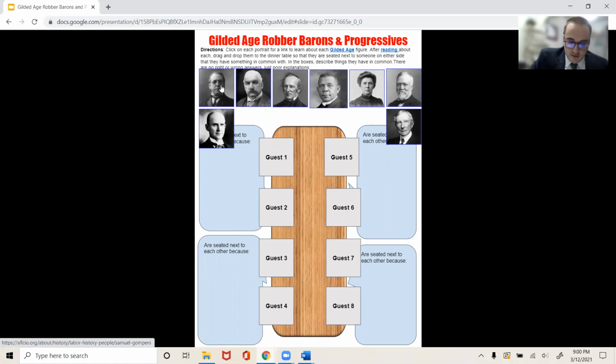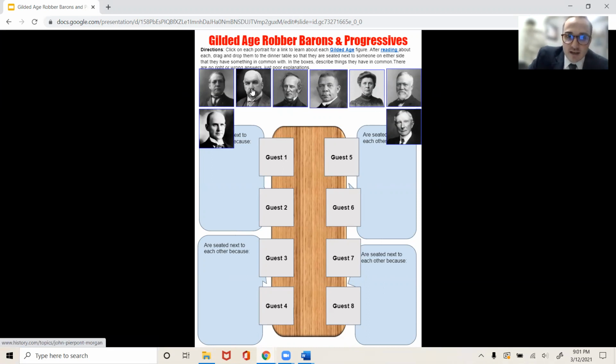But first, right here, we've got Samuel Gompers, okay? Now, Samuel Gompers was a leader in the American labor movement, okay? So he was standing up for the workers. And he is of Jewish nationality and is from London. So just off those quick-hitting facts, I'd like you to put up one finger if you think he's a robber baron, or two fingers if he's a progressive. Put it right up in front of the screen there. Okay, all right, nice work.